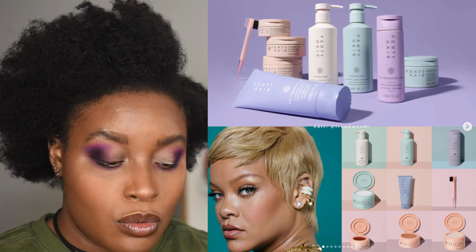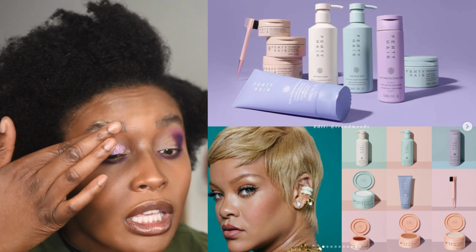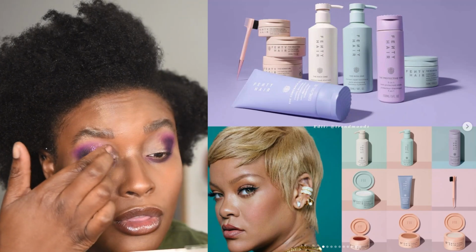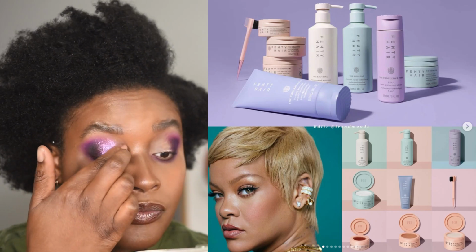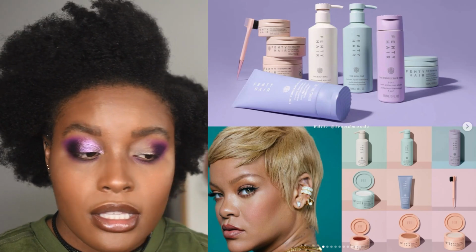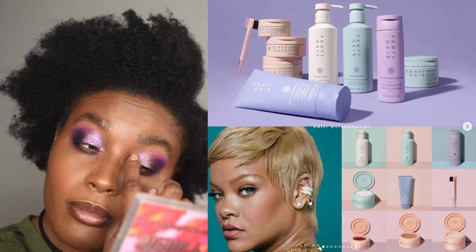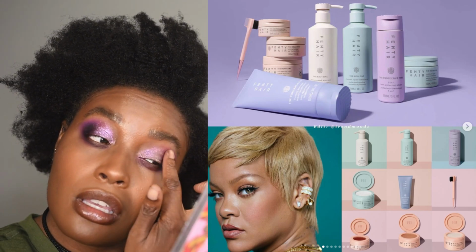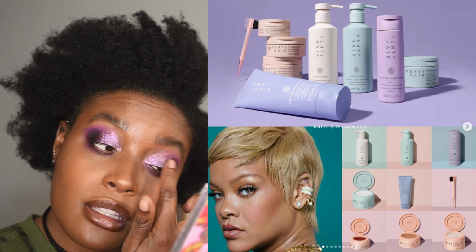I think that this will definitely be something that people will want to try, and hopefully it works for a variety of people's hair types. I know that a lot of people didn't give Taraji's hair brand any real clout until they tried it, and they were like, oh, this actually is a nice hair formula and it actually does well for my hair. So I hope that people are a little bit more open-minded about Rihanna's hair range, because you never know, it might be the best thing since sliced bread.